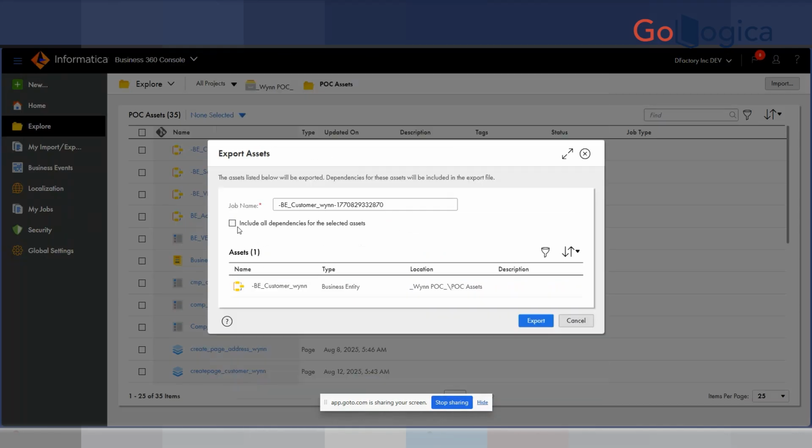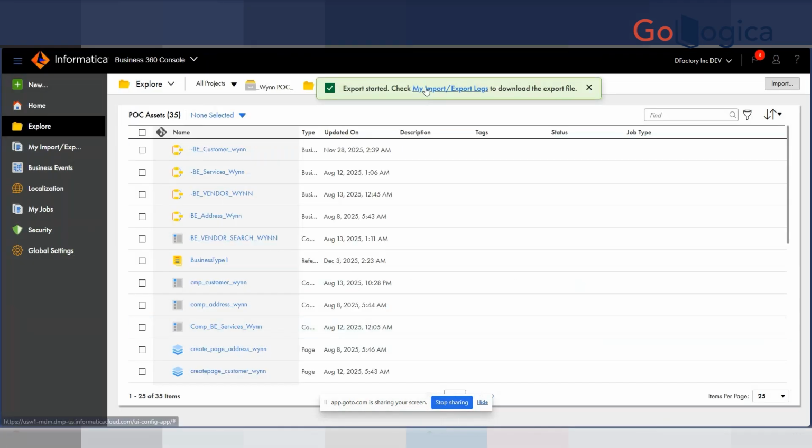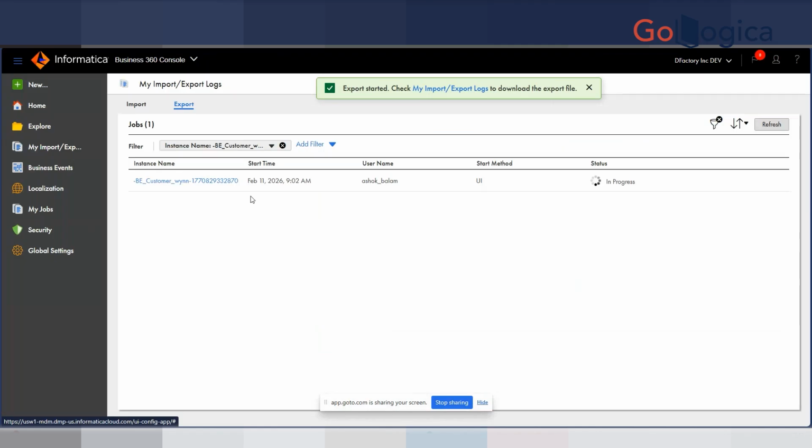If you want to export the dependencies, you can check this one. Now if I export it, it is in progress. It will prepare one zip file.